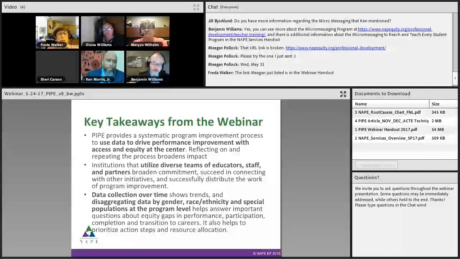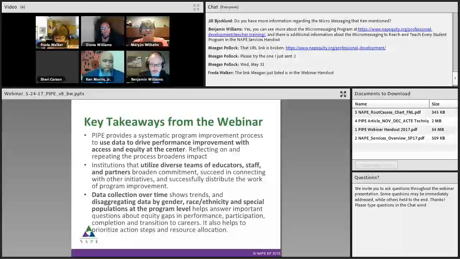And also when you have a diverse team and a team that represents many different interests within that institution or that region, it also helps to distribute the work. As everyone can attest, those of you who've been on the call today who've been leading the discussion, each of them is a hard worker, a leader, someone who has brought so much to the table, but it's a very heavy lift if you're doing it by yourself. And so it's really important to have a team to support that work, and the impact can be even greater.